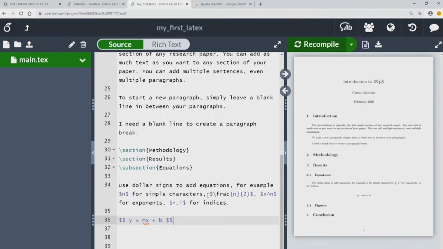So you see here, it's keeping it inline. If you use one $ sign, it keeps it inline. Two $ signs will put it on its own line, and it will also center it.